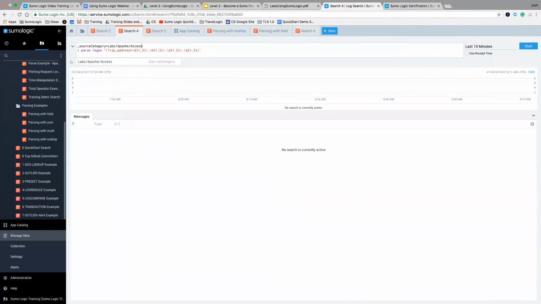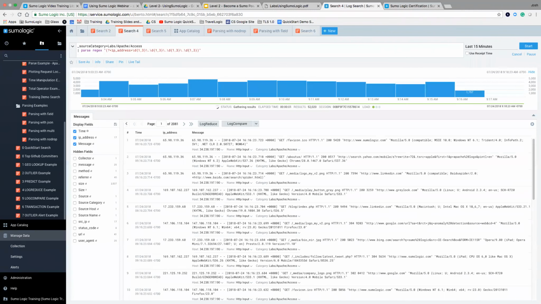What I'm going to do with this example is use regex to use pattern matching to identify an IP address. And we're going to play with the IP addresses for a few moments. If I want to identify all the IP addresses, one way to do so is using regex. And with regex, if you're not familiar with it, it's basically doing pattern matching. It's going to identify using this pattern. So it's going to look for essentially a digit, and it's going to look for a dot. So essentially looking for number, dot number, dot number, dot number. And when we find that, we're going to call that an IP address. And when we do, we're going to see that IP address displayed below. And so that's one way to pull out those fields.